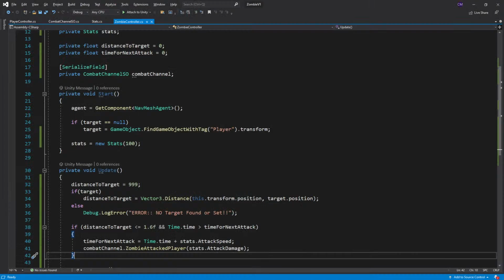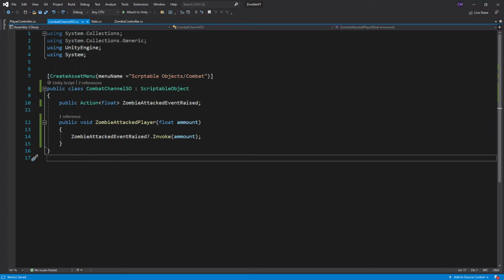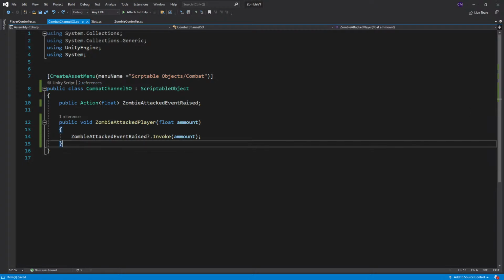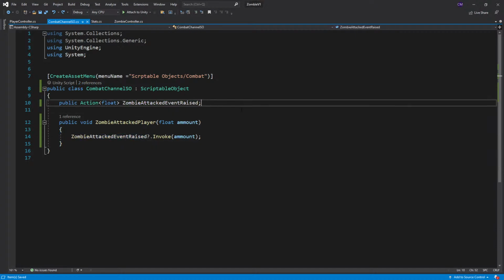So now that we have the zombie attacking us, let's get the ability to fight back, shall we? We need to punish the zombie for hitting us. So what we're going to do is go back to our channel scriptable object here. We're going to add a few new things. So we have one for the zombie attacking.